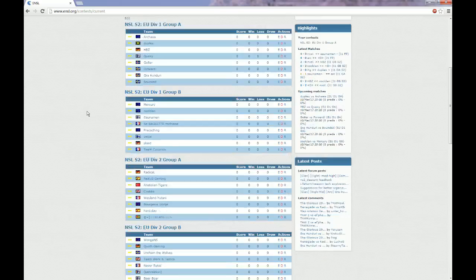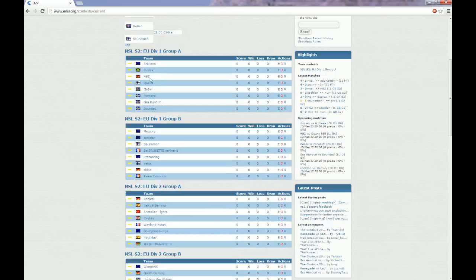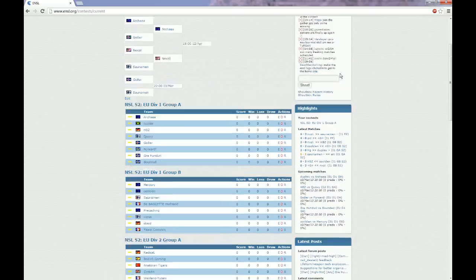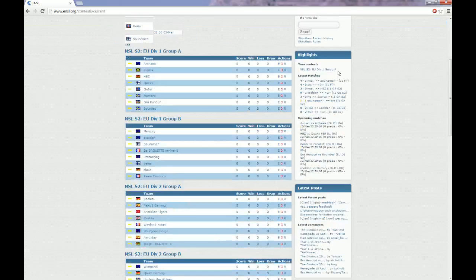I'm gonna show this from my perspective as I'm a member of Team HBZ. If you want to know what the matches of your concern are, how can you find them and what can you do with them? Right now you also see on the right side of the map in the CMS that your contests are highlighted here. So I see in what contest I'm actually playing as a member.